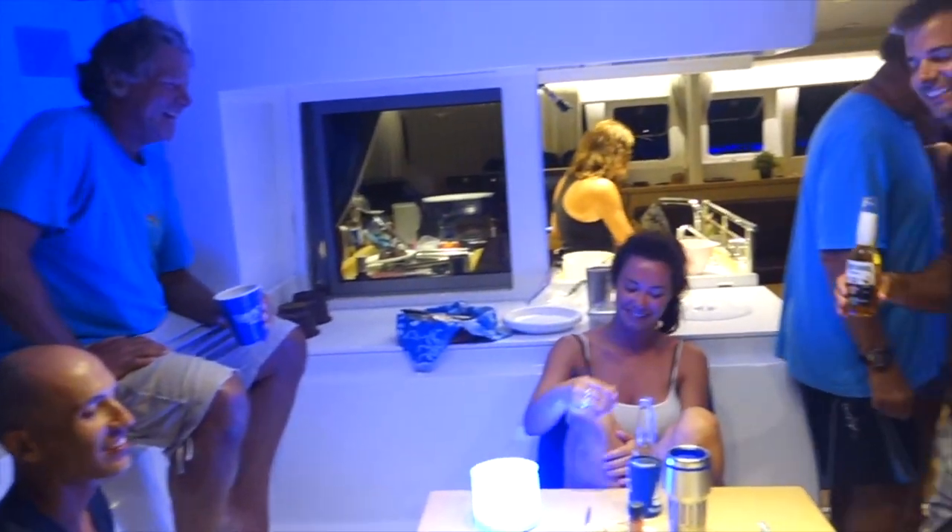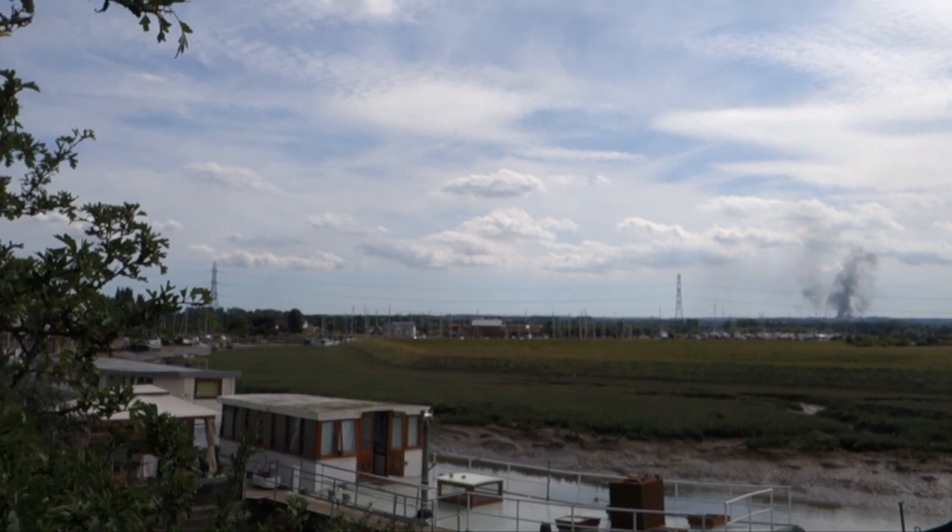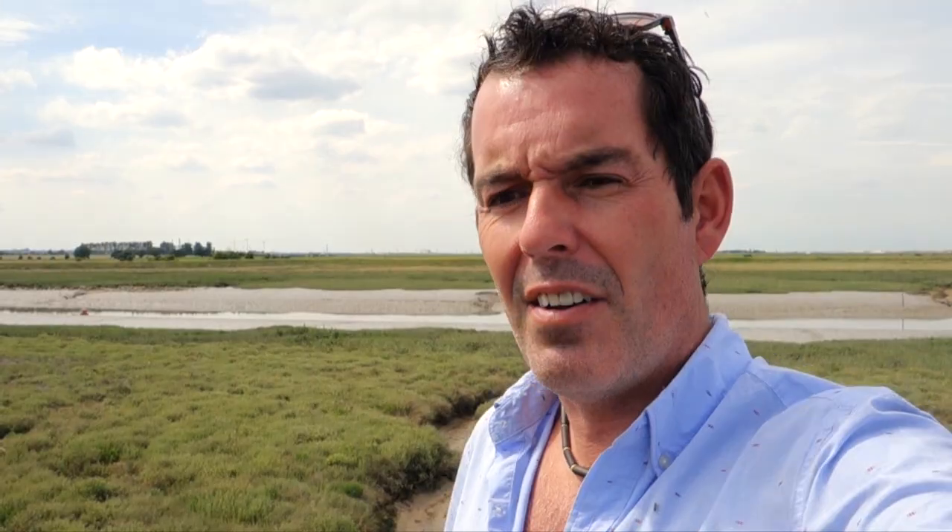To be on this beautiful sleepy stretch of water — as far from the hubbub of London life as you could get — and then find a set of friends who were ridiculously welcoming, who didn't care what I did outside of sailing, who were supportive, happy to help and happy to give advice — sometimes too much advice, probably — I fell in love with it as a sport, not for the actual sport of it but because of the people around it.